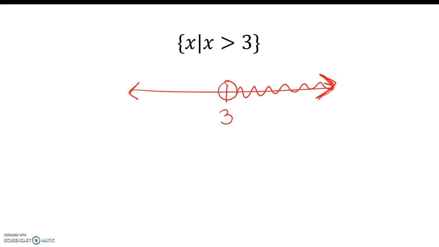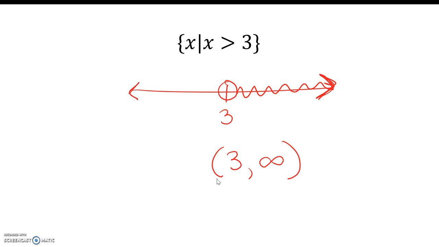Once we see that, that's where the interval notation starts to come in. Interval notation is basically just another way of writing that number line. To show that we're not including the 3, we're going to write a parenthesis with the 3. And then for the biggest part, where we're going, we know that the interval goes all the way to infinity in this case. So we're going to put that little symbol there for infinity. And technically, I'm not able to include infinity either because I don't know what number it is, so we also put a parenthesis with the infinity.